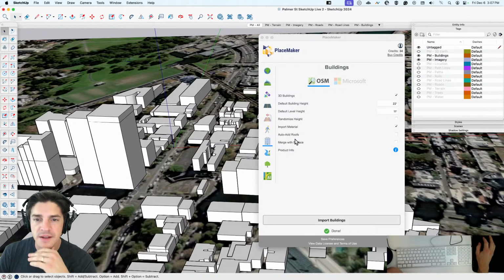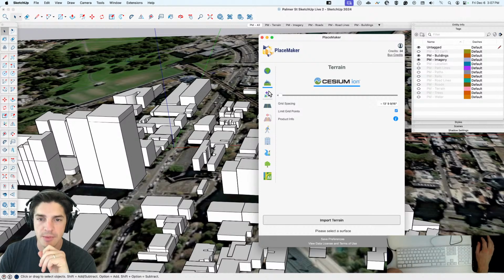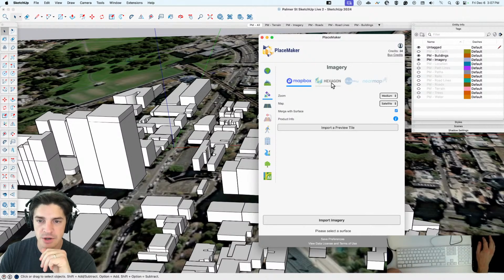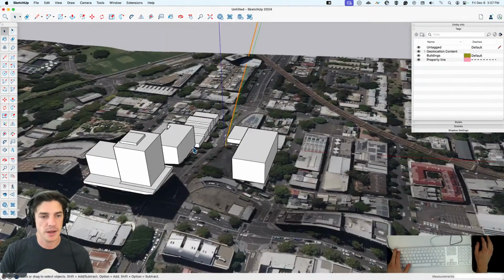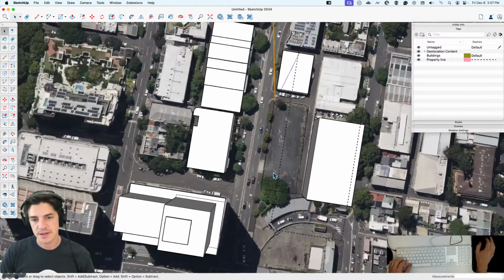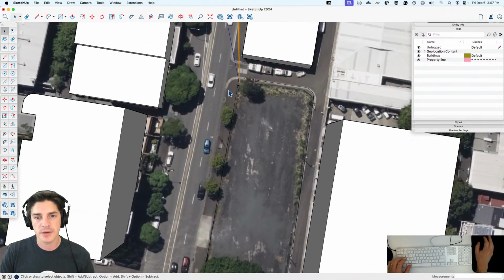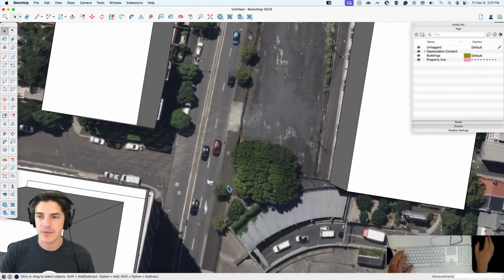So I think one thing that's nice about PlaceMaker is that you have so many options for satellite imagery. And if you have the credits to bring in the super high res aerials, then you can get more information. Let's see, in the SketchUp one, it's relatively good detail in here. But some of their other ones, especially if you're in the US and Canada and have that Nearmap, those are super high res.